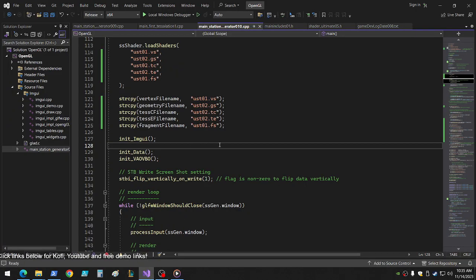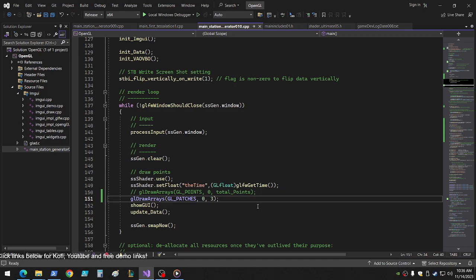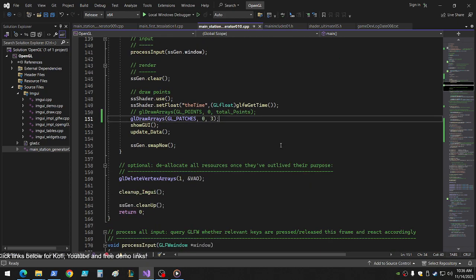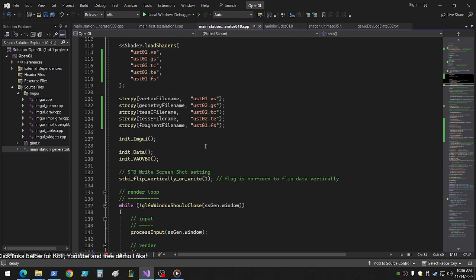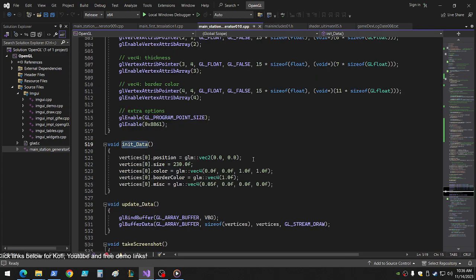Okay, so what happened? Since we tried these, they just don't draw anything on the screen, when it should actually be 3 patches. I wonder if it's actually init data, because we do init some data here.